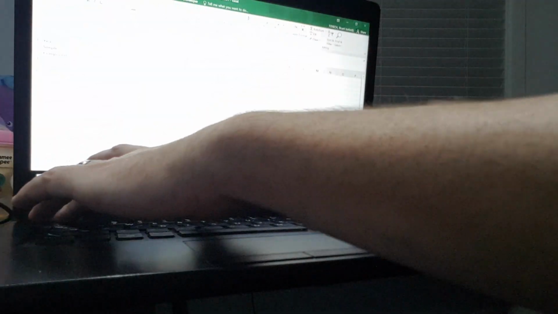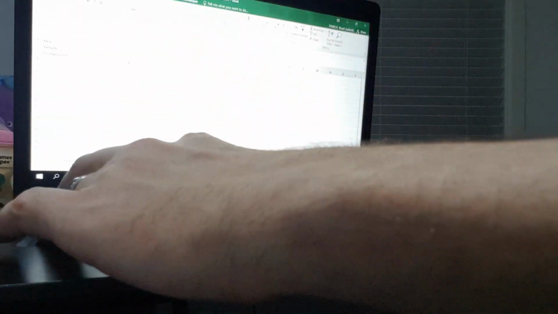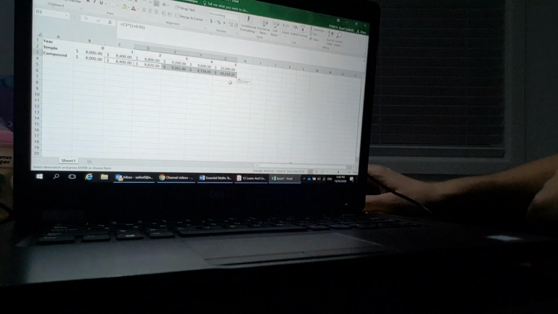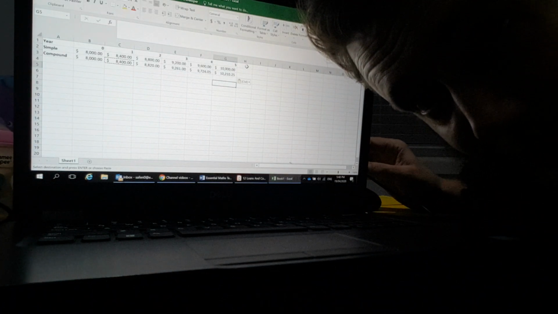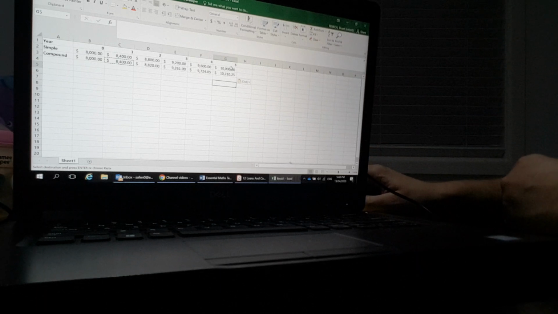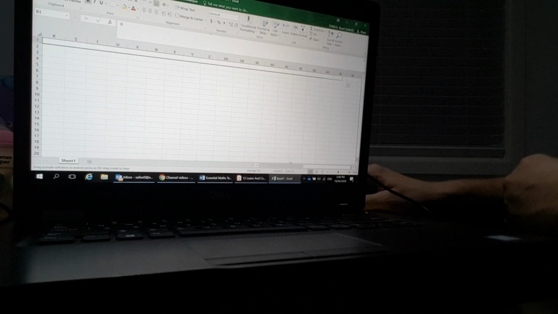So if I get this one here, again, Control C, Control V, I get all the values that we just had over there on the board, except much, much faster. Now I know what you're thinking. Sir, I want to have a lot more fun with this. So you know what we're going to do? We're going to just extend this out.